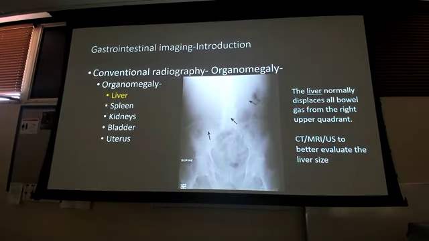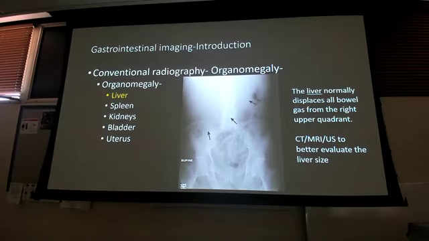What's this? Anybody know what that is? That's the kidney. Look at the shape. It's bean-shaped. Right? It is super rare to see the kidneys on x-ray. This patient is really thin, so we can see the kidneys quite well. But it is hard to see the kidneys because what is it? There's a lot of fat, there's a lot of bowel, there's a lot of things kind of in the way of the kidneys.